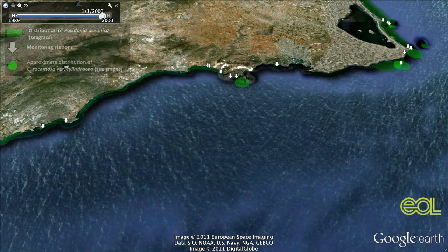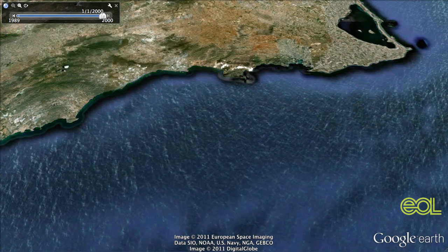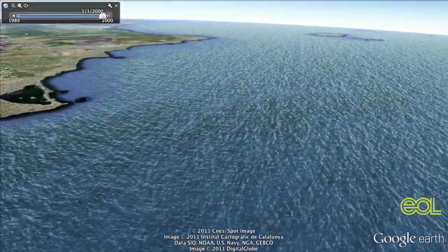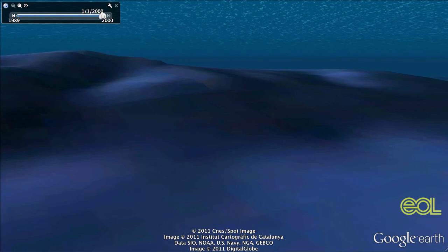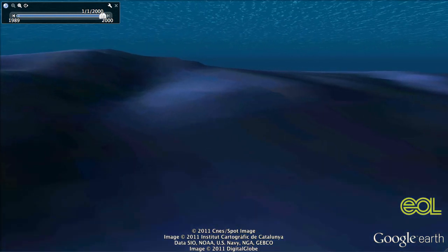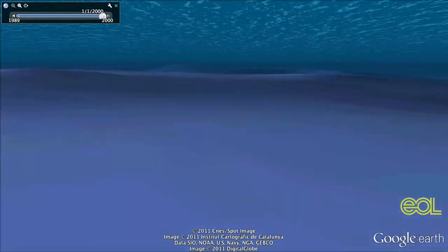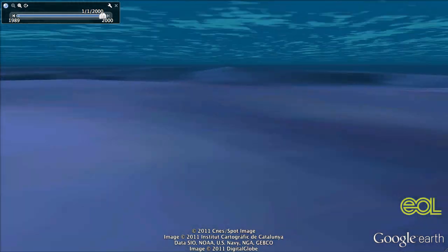For now, there's no real winner in this struggle between these plants. And Ruiz Fernandez is working to make sure there aren't any big losers either. The seafloor isn't something most of us get to experience every day, but its daily rhythms and balance are critical to the health of life both below and above the surface.